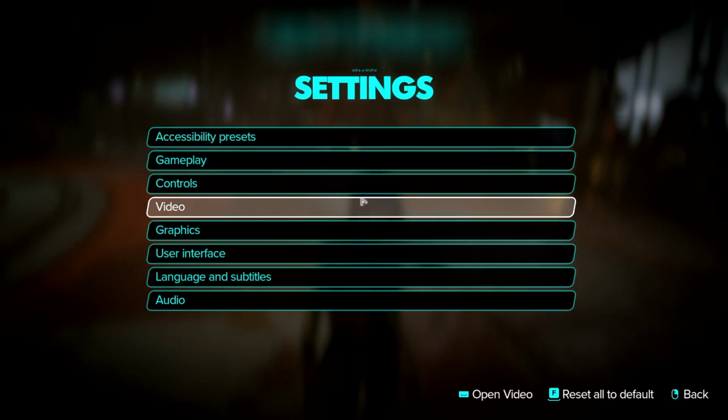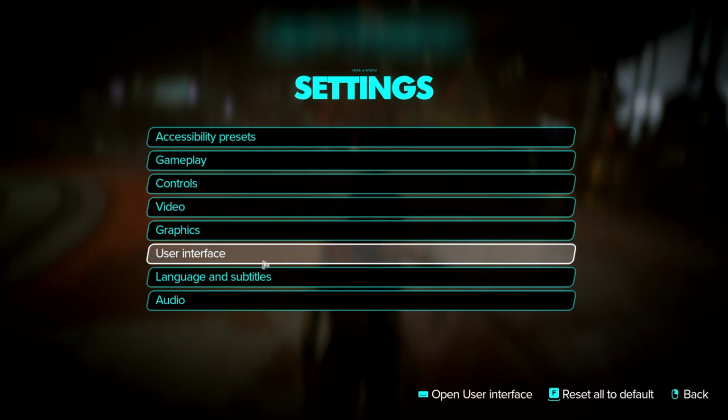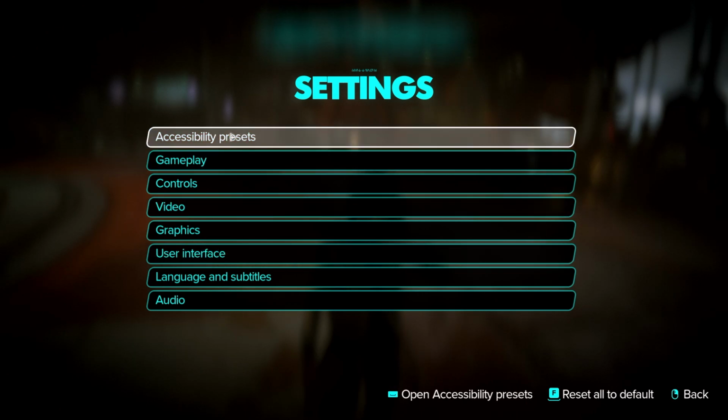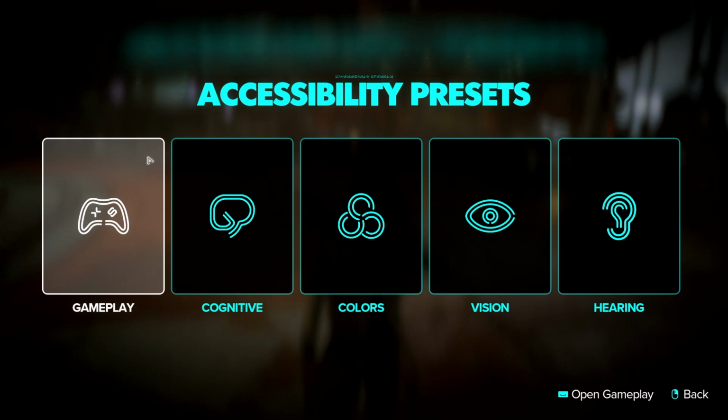There are quite a lot of settings to go through on this game. We'll start right at the top of the accessibility presets. With this, they've just got lots of different accessibility settings all through the different options. There's not actually one place to come just for those settings, if that makes sense, but the presets have been added. So if you just wanted to add a load of these settings at once, you can do.